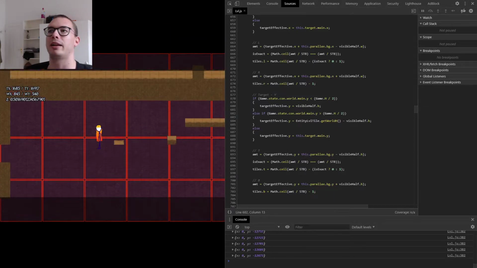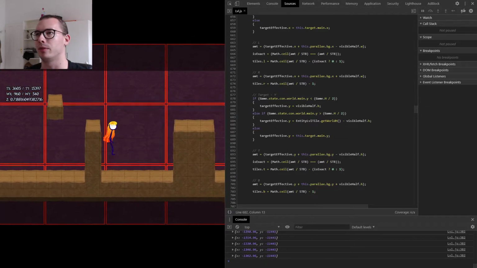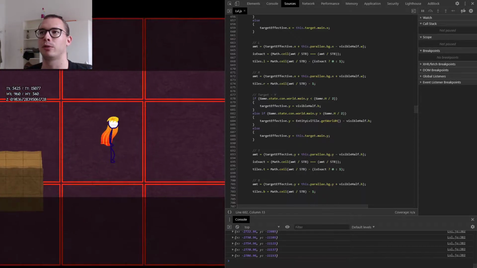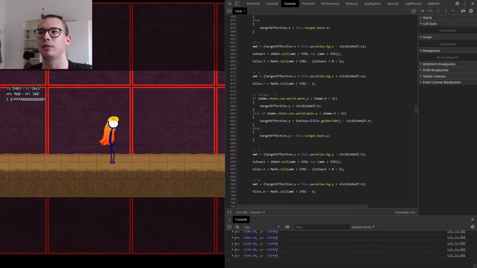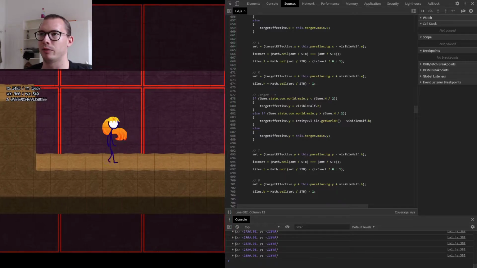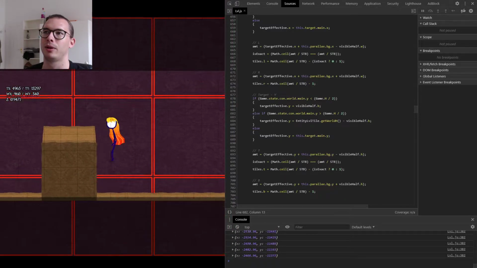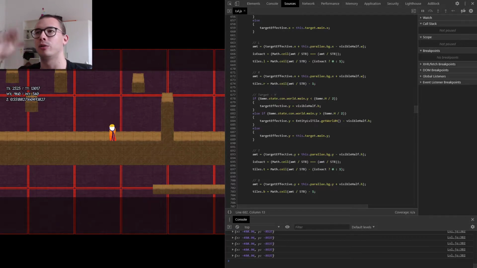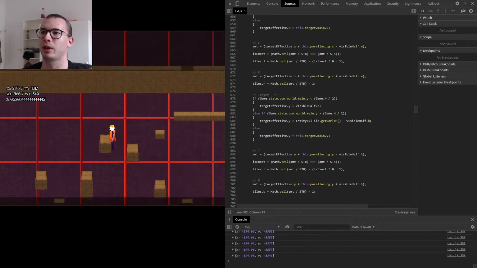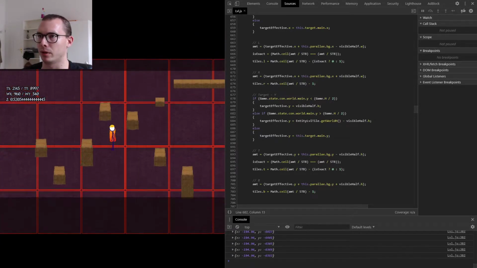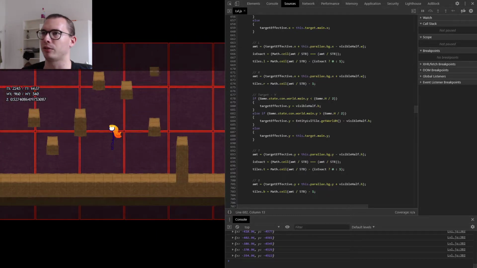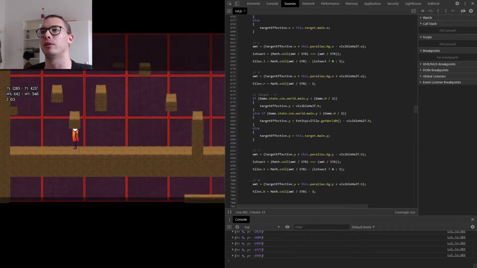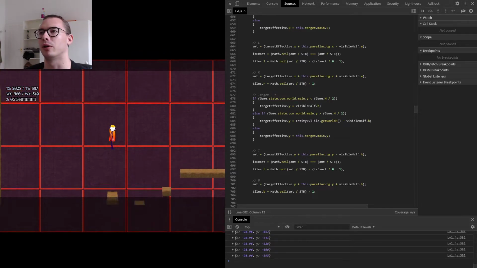I'm going to have to add similar logic to this for the actual characters and entities in the game. Like if an enemy's moving back and forth, I don't want to draw hundreds of enemies at all times. I just want to draw the ones that the camera's close to. So it'll be a similar system for figuring out which characters and stuff to draw.